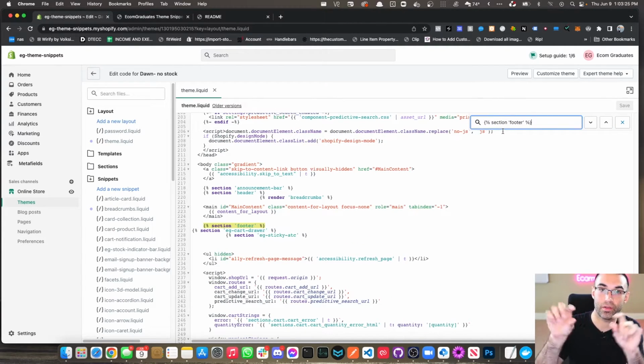In order to get that little search bar, you just do Command F, or Control F if you're on Windows. And we found it. We found the bar. Oh my God, we did it. We did it, guys.